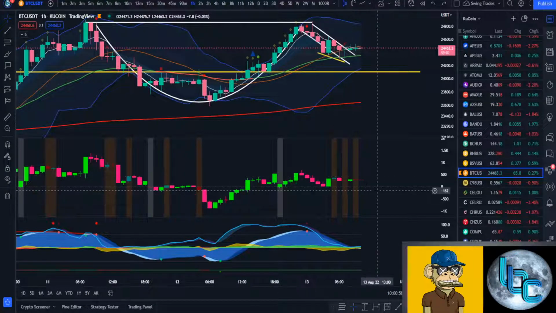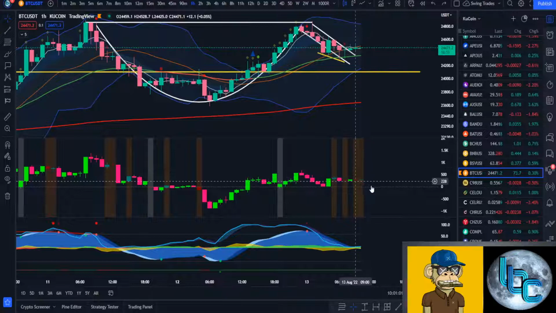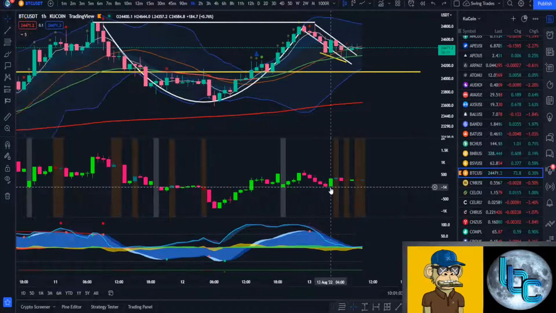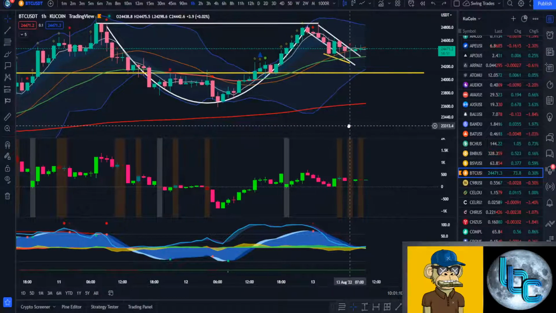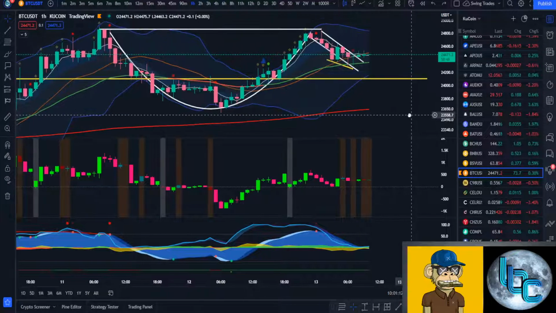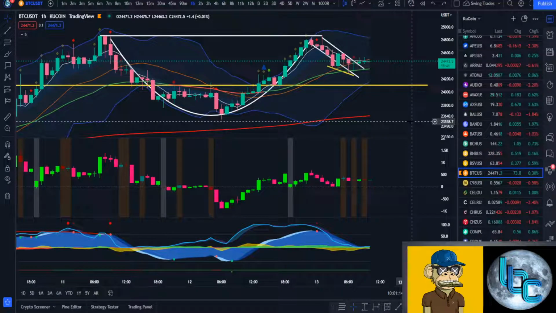So right now we see orders are just kind of flat. They're not really doing anything right now. So we can expect some kind of boring price action probably, unless some whale comes in and just starts buying the crap out of stuff.